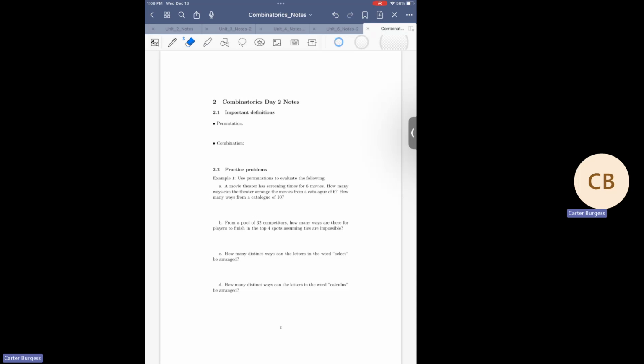The main methodology that we came upon was this idea of taking a complex event that's made up of a bunch of smaller events. For instance, thinking about the number of ways I can pick an outfit as being comprised of making smaller decisions along the way. What am I wearing for a shirt? What am I wearing for my pants? What am I wearing for my shoes? And taking each of the possible outcomes from our smaller events and just multiplying them all together in order to get the total number of possible outcomes for our larger scale event.